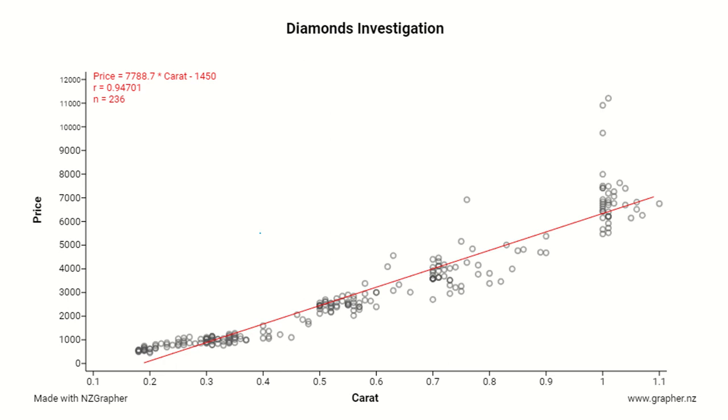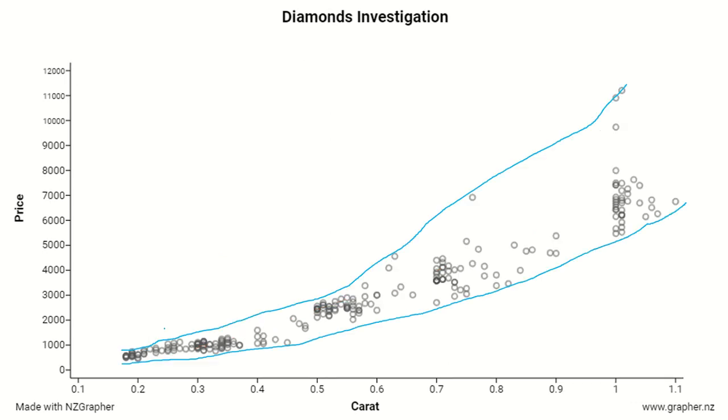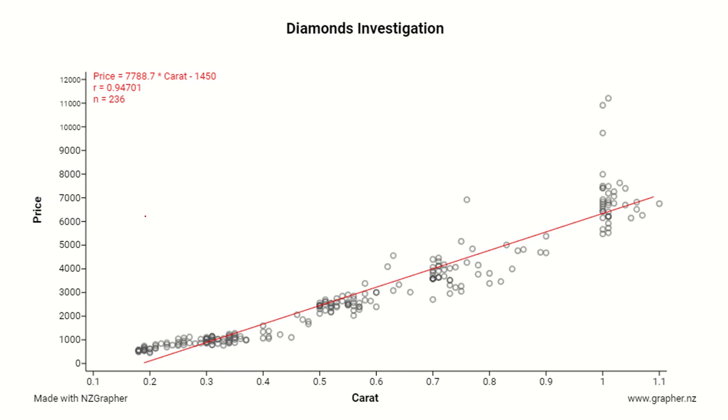But when I look closer at this model, if I go back to this graph, what I'd like to be able to see is a trend line that goes through the middle. So I'd kind of like it to be heading through the middle of the data. Okay, so that's kind of a rough guide. That's where I'd like to see my model estimating. So this one doesn't fit as well.